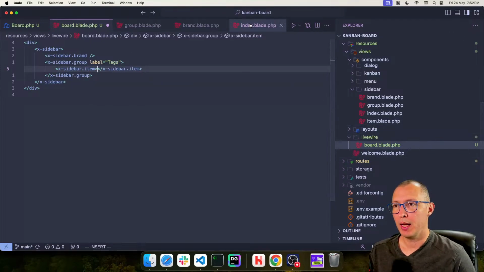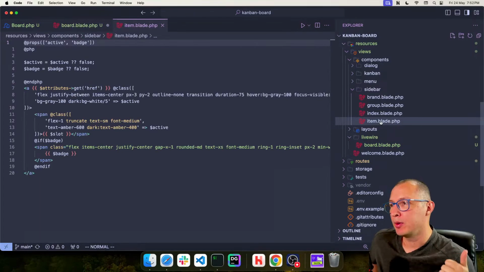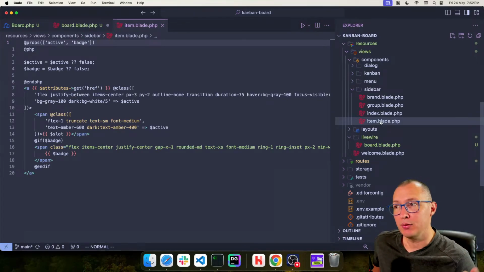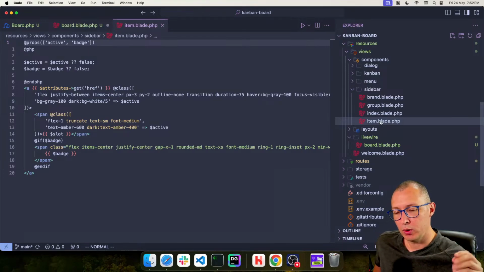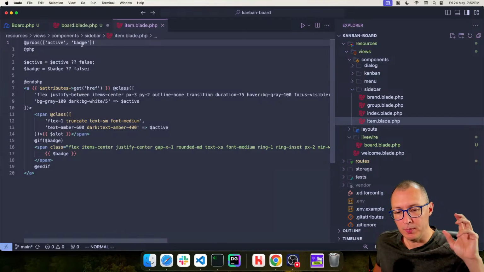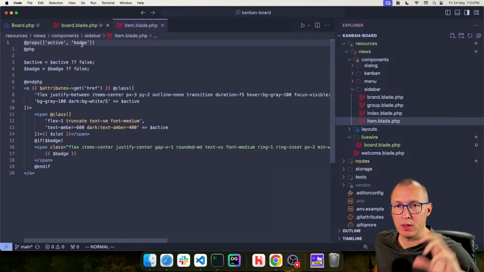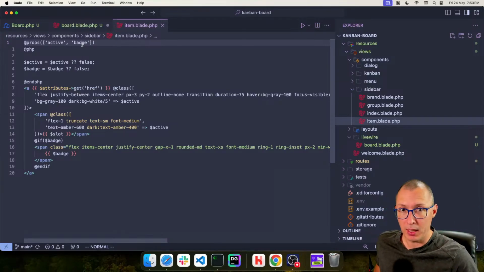And the sidebar item looks like this. We have two props, either whether it's active or not, so that the link will be highlighted when it's active. So that's a Boolean property. And also we can pass in a badge number. That is for when you have navigation items that have total counts next to them as a badge.